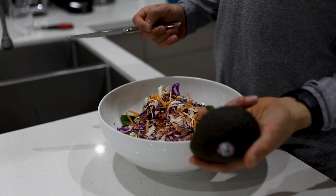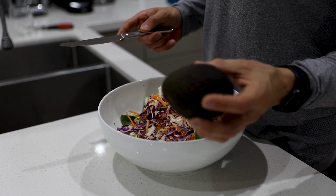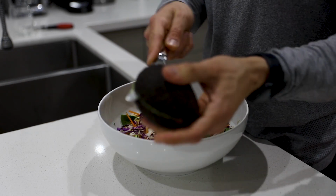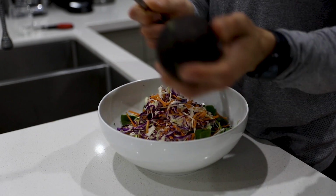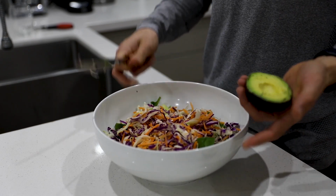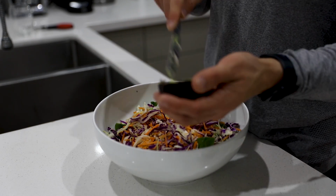Up next, gonna be a beautiful avocado. Some very, very good healthy fats within this, as well as a bit of dietary fiber as well. And it's just gonna add abundance of taste to this salad. Sometimes salads can be a bit bland, especially when they're dry. Like right now, it's very, very dry. If I was to have this on its own, that would be a chore and a half. So we're gonna do 1/2 avocado.